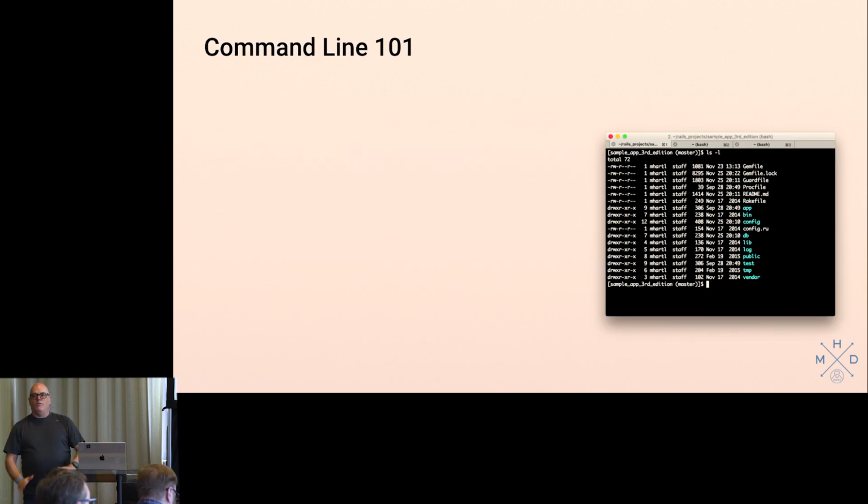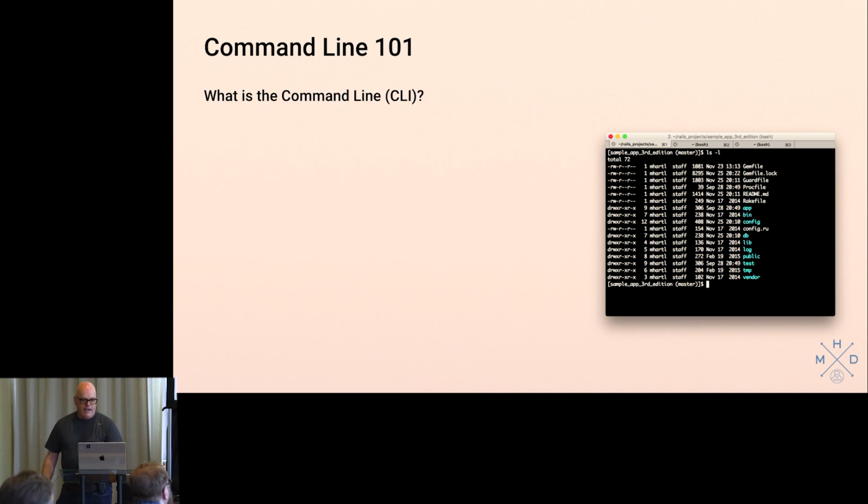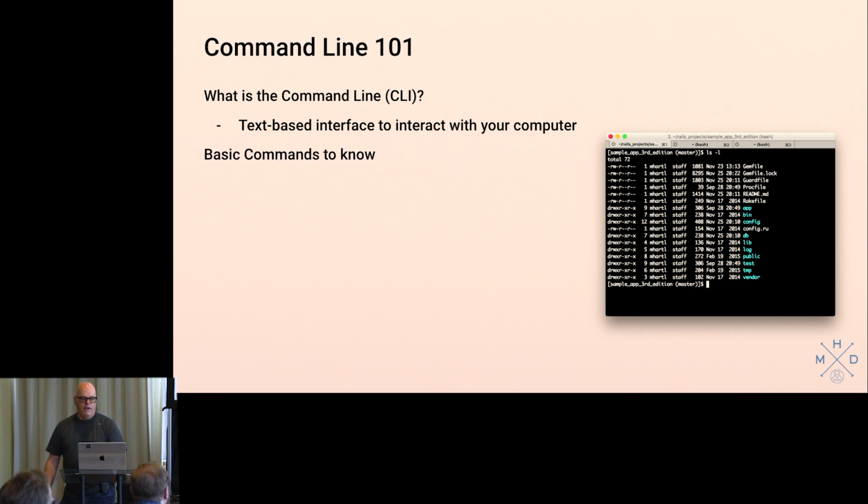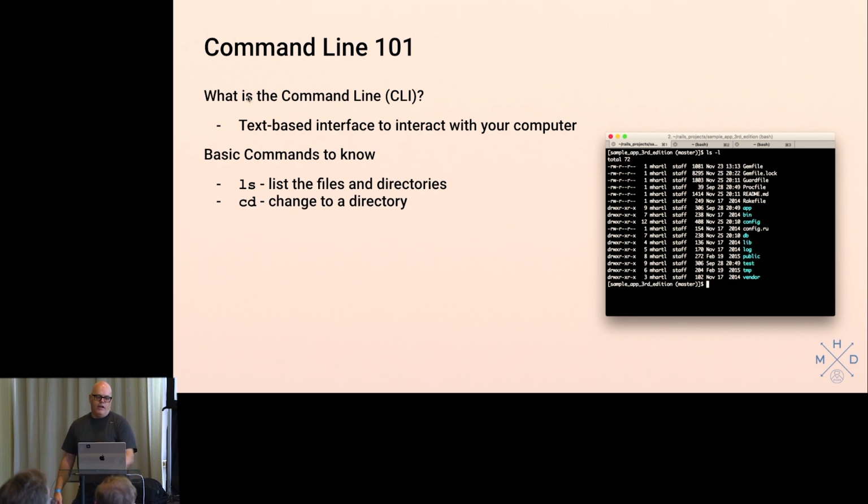Okay, so introduction to command line. The command line is a text-based interface that you use to interact with your computer. In Unix, and DOS has very similar ones. PowerShell is a little closer to Unix. But there's some basic commands that you want to know just to navigate around. So there's a command called ls to list the files and directories. There's a cd command. There's a pwd command. This is like, where am I? You type pwd and it'll tell you where you are. Because it's really easy to get lost when you're moving around and you don't know where you are. Pwd will save your life.